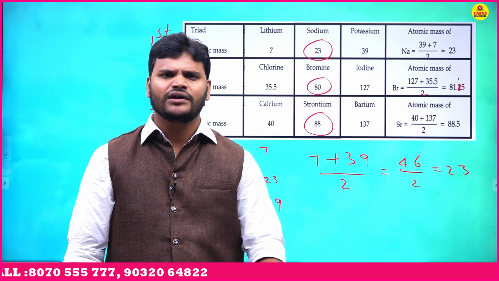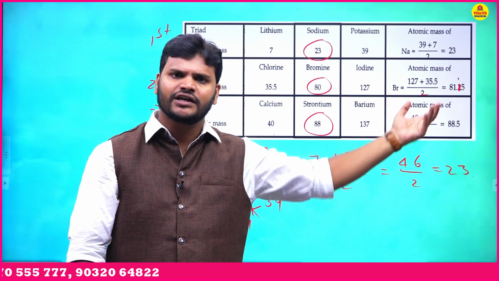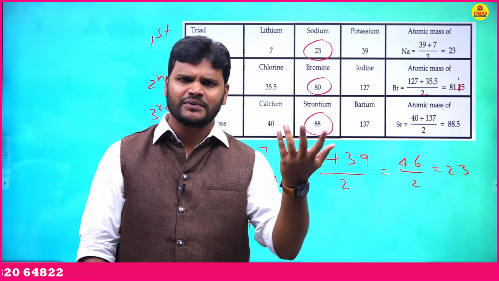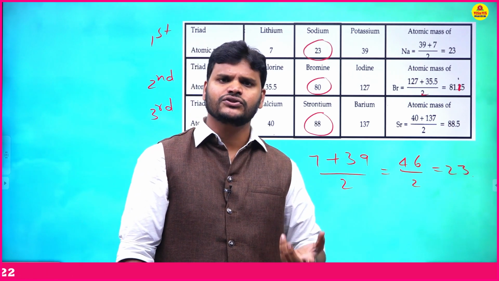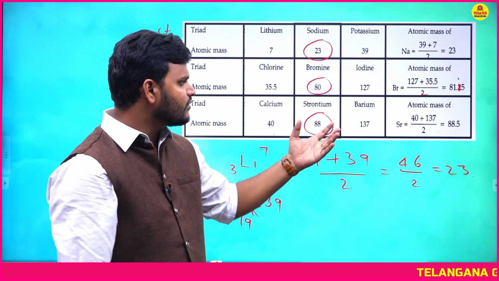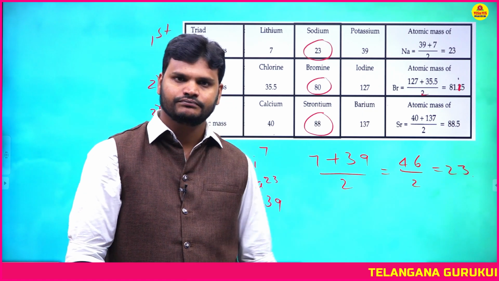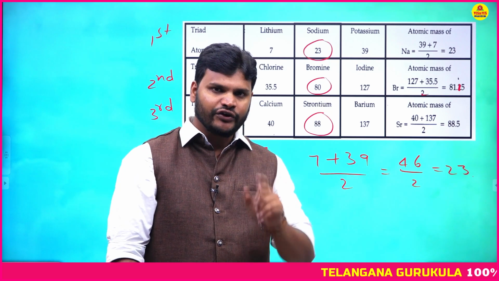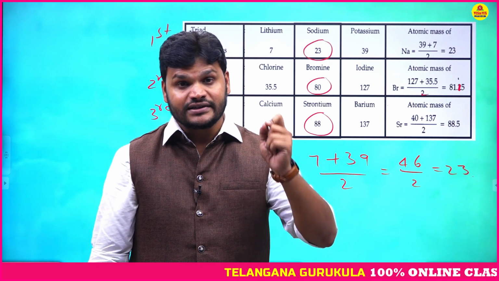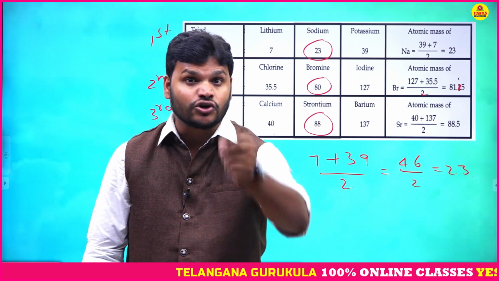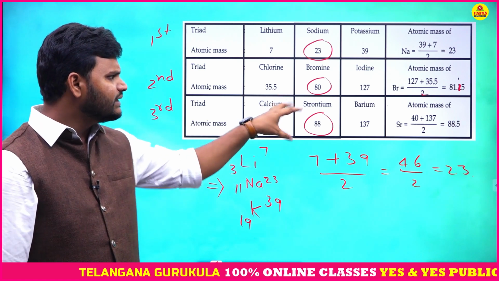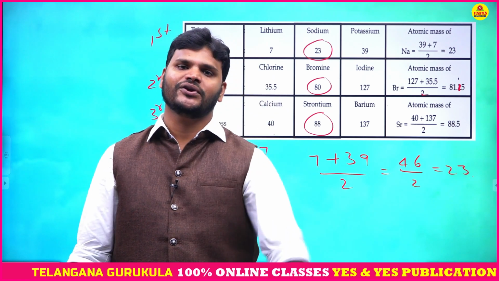Actually, at that time only 53 elements were known. At that time noble gases were not found. Scandium, gallium, germanium, such types of elements were also not found. Because of all those reasons, this concept failed. But actually when you ask me, I don't say this concept is a failure. I said this concept was the startup. And one more important point, this is the first recorded attempt of the periodic table.